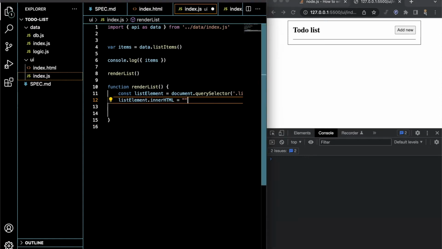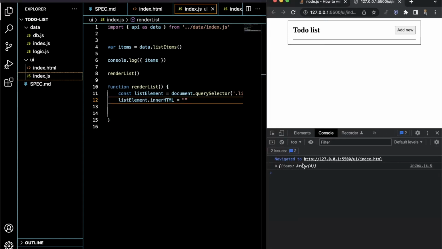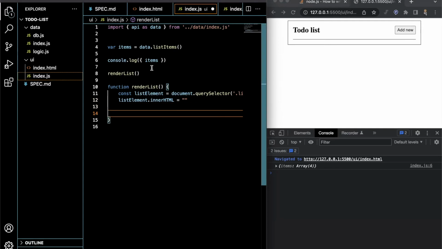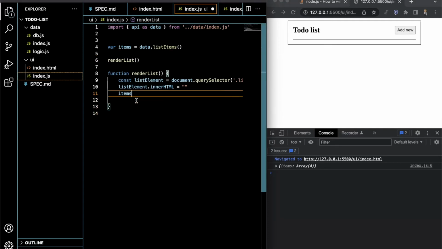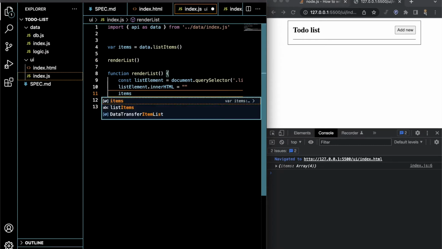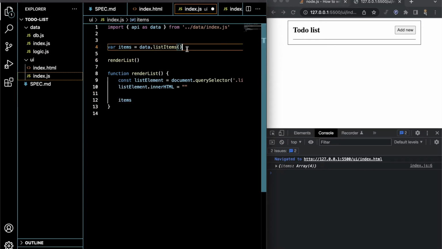I think we can remove those now. We don't need them. There we have an array. Okay, so what we can do is take this array, not even from there, can just grab it here.